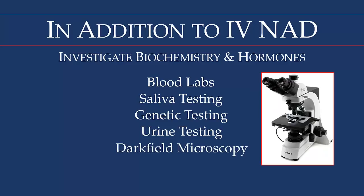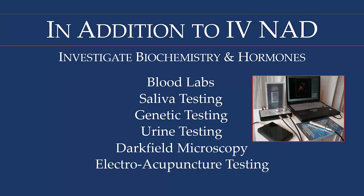The dark field microscope is used to assess the quality of red blood cells — whether there is stickiness or clumping, the size and activity of white blood cells, and to look for bacteria including spirochetes and mold. Viruses are too small to see, but white cells will have a certain appearance — if there's an active viral issue, they look like they're pregnant. We also use electrodermal screening for acupuncture points according to Dr. Voll: every internal organ has a reflex point on the skin, and using this tool we can assess the energy and vitality of various organs and tissues.